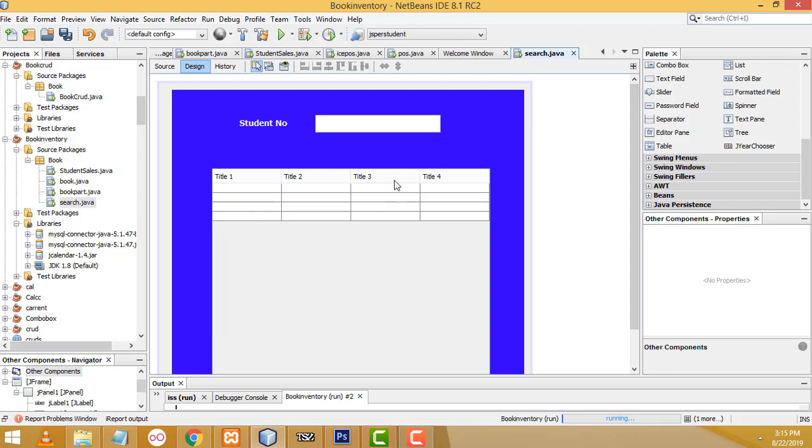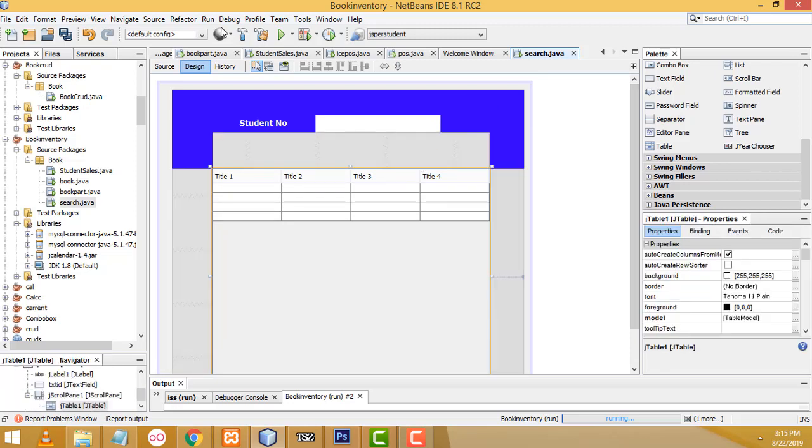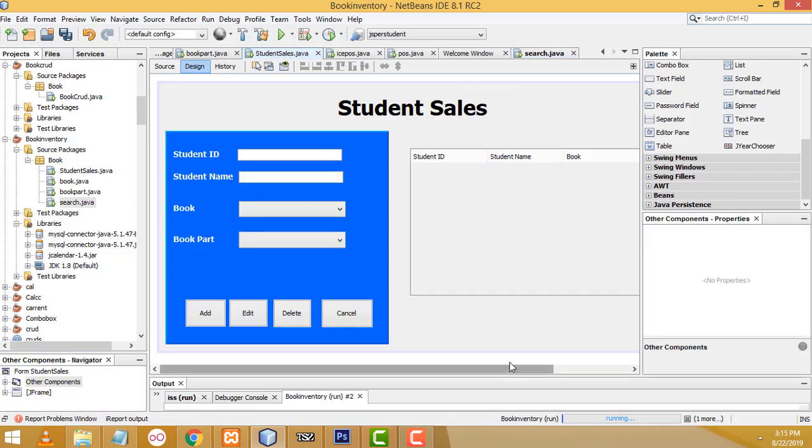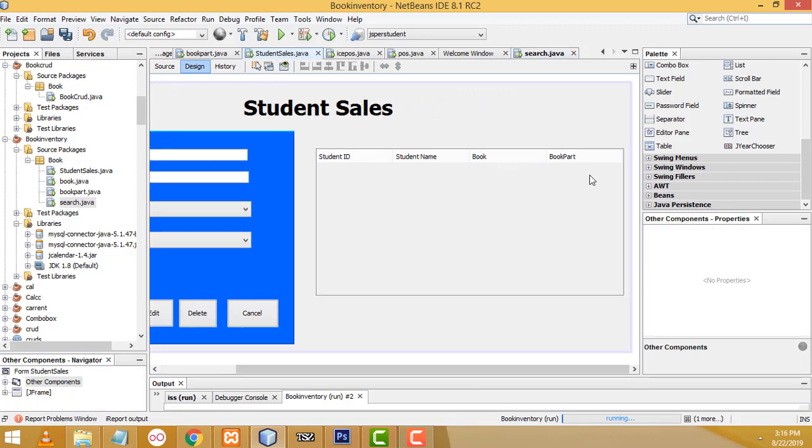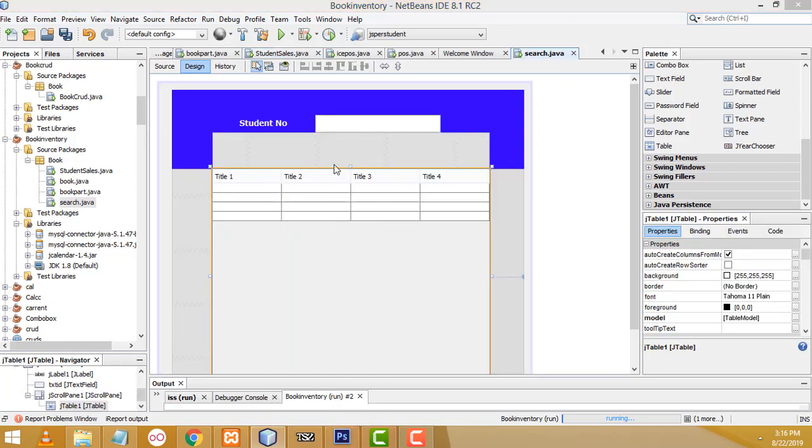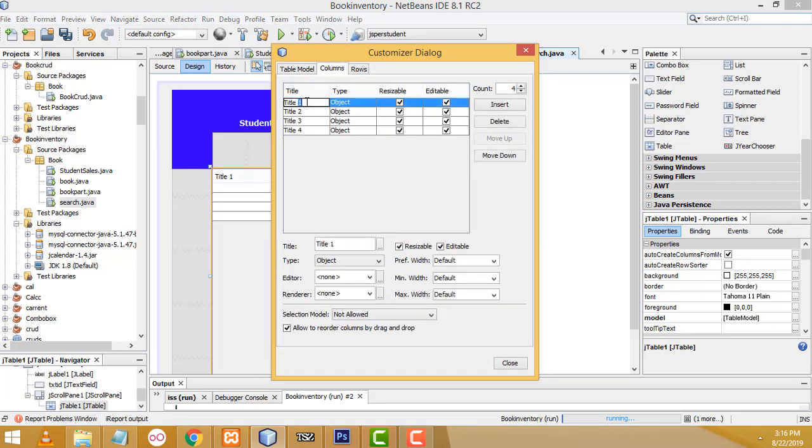Now select this one, and the same information we have to write here: student ID, student name, book and part should be displayed.